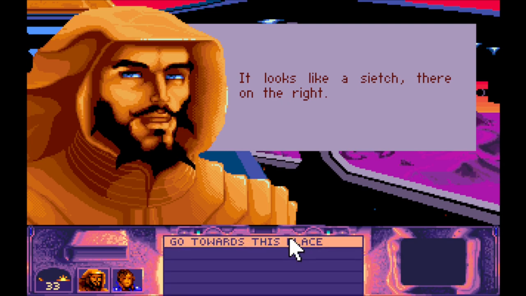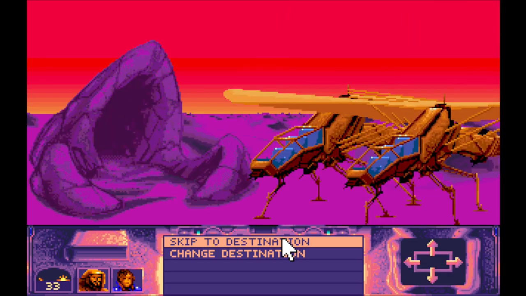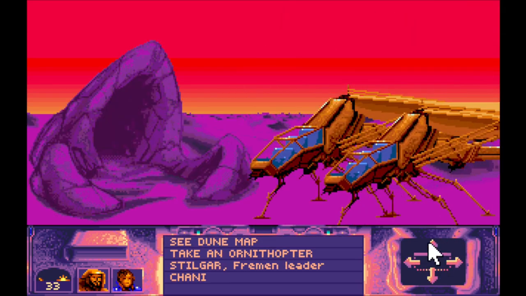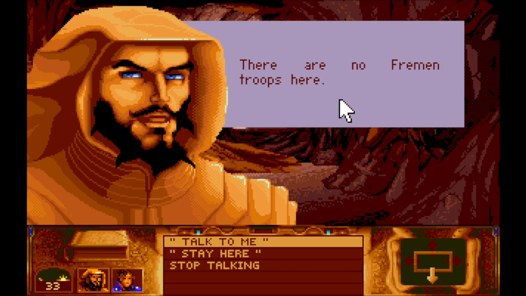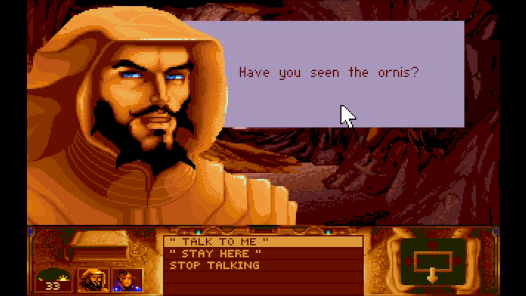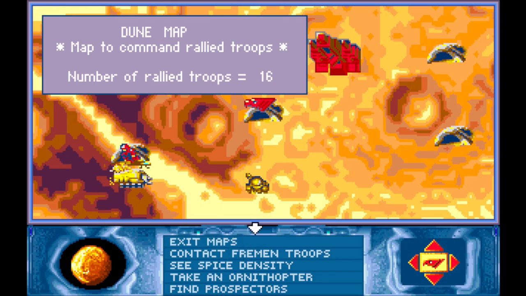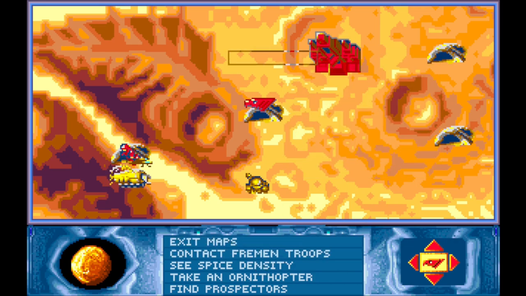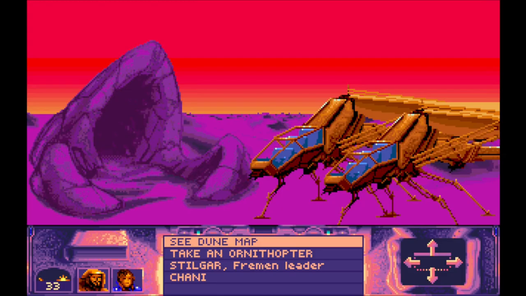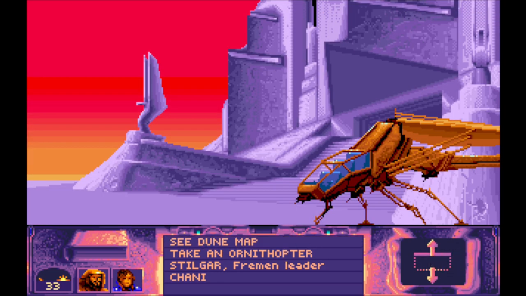Looks like a sketch there on the right, right next to the palace, with stuff in it. Okay, well, let's go in there. Anybody here? No. Okay, there's equipment. That's good. Let's just quickly check out what that is so we know. Oh, two Ornithopters and a harvester. That's really helpful. Okay, let's get there. I'm going to skip to the destination now. Let's see what's happening.